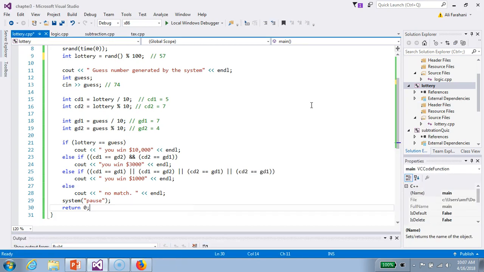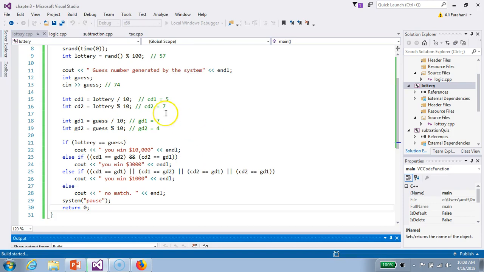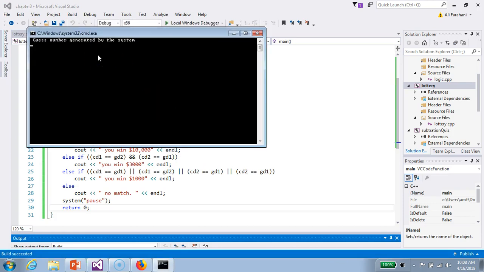No match. I can try one more time. Let's try it again. And let's say we have 52. No match again. So you keep trying this game, write it, test it, and hopefully you'll win something.